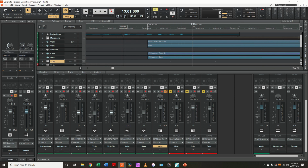And I've put a couple of flags here. I put a marker right here just for me to know where I was starting my recording, because every time I recorded, I gave myself 4 measures of metronome before I started. So that was starting all at the same spot. You can see how my recordings all line up.